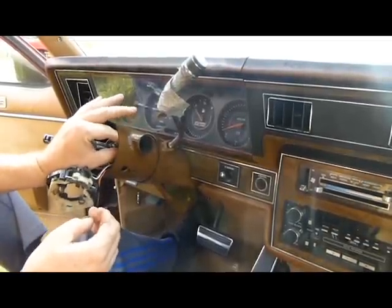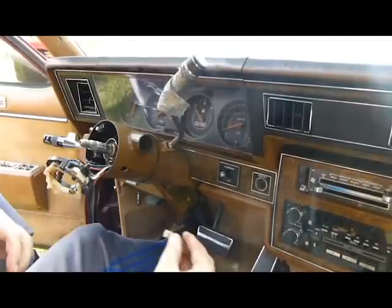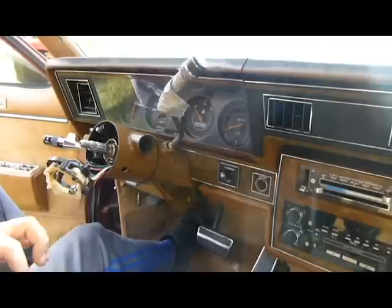I forgot to show you the other part. I got so wrapped up in showing you that I didn't show you the other part. Okay, like I say, that touches, this has to hold on there. So if you ever wonder where that clip goes, that's where it goes.